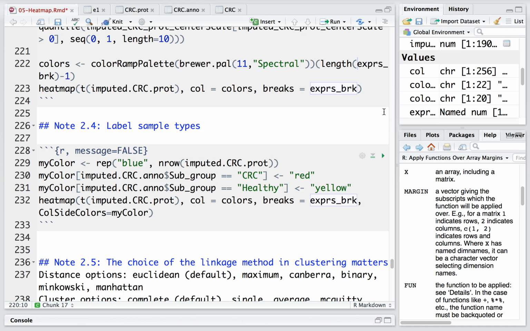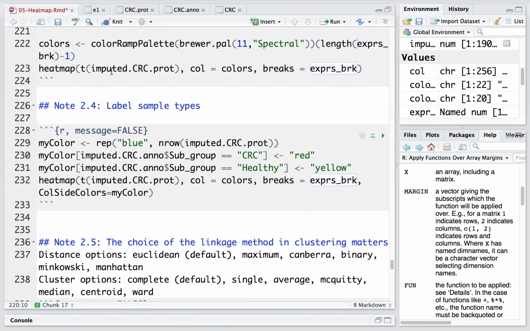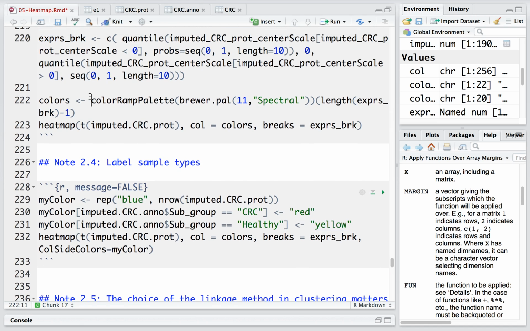That's what we want, because for a specific color, the color between two breaks is different. So for every color, the number of points with that color is almost the same. So we can see the real distance, and what happened in the data set. Then after we define the bricks, again we define the color. It's always the same code.